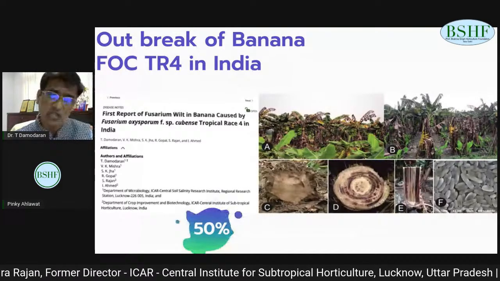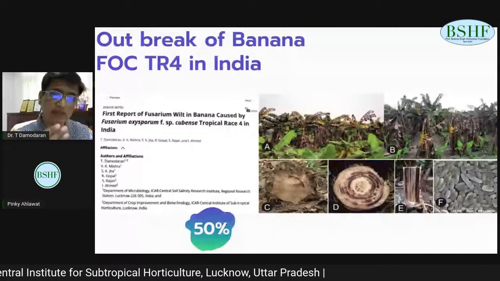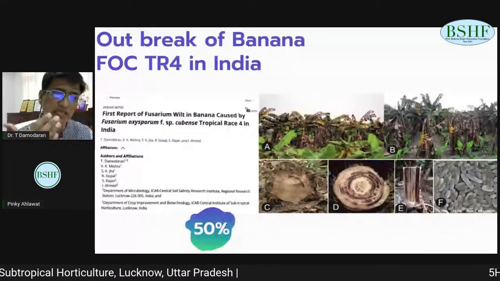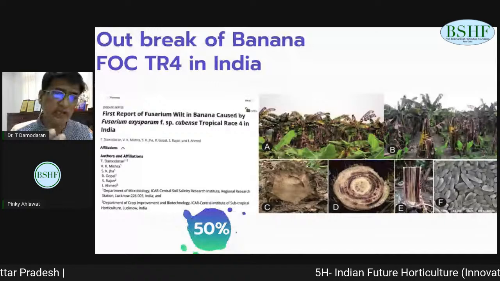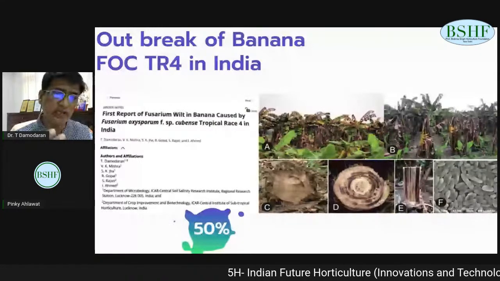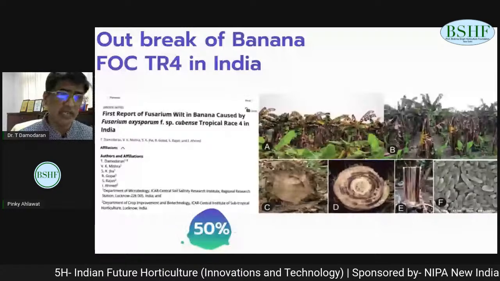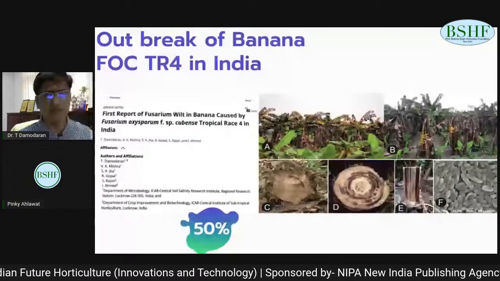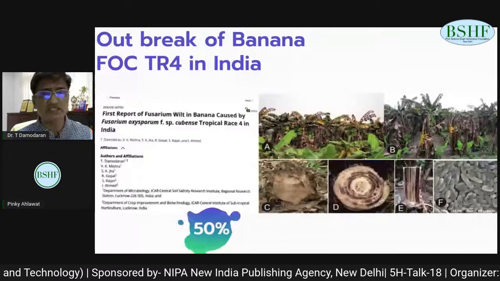And the second thing, your calcium deficiency and your Fusarium wilt, the yellowing will be very thick yellowing, and it spreads like how we are drawing in the diagram, like that it spreads over the leaves. So this is one of the symptoms, but yellowing alone cannot be taken as a single symptom. And another thing, how can we differentiate from the collar rot, which has the same symptom of yellowing and pseudostem splitting, which is another important feature, that is the pseudostem splitting.